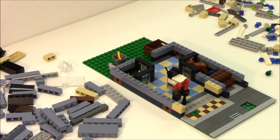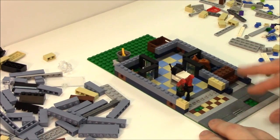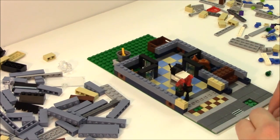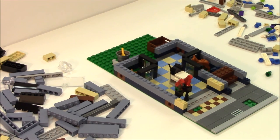Very good. Well, I think we can stop there. We're on step 14 of book 2. And we got a good foundation of the pet shop. We're building up the walls. We placed our pets. We have some neat tile work in the front here.